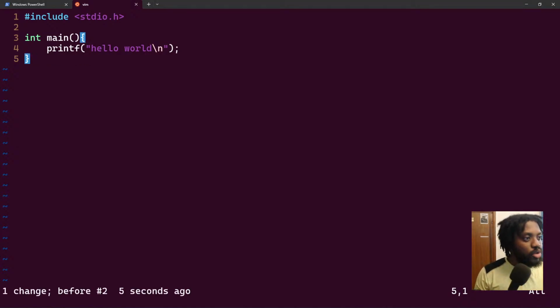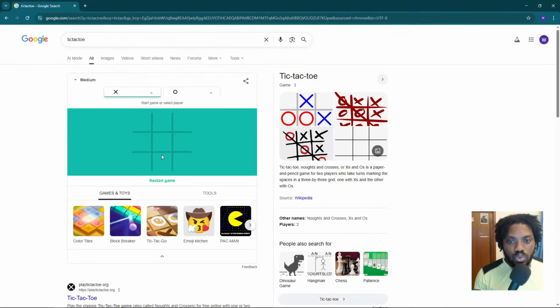Let me show you what tic-tac-toe is. Most of us are familiar with it. It's basically a board game where each player takes a turn. Google even has an entire interface to play tic-tac-toe. You can choose the player type you want.